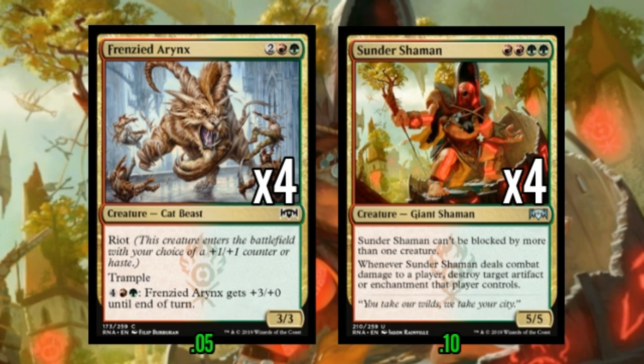A 4-mana 5/5 has never stopped being a good deal. It may not be as big of a deal as it used to be, but it's still a great rate for the body that you're getting. And this can also break artifacts and enchantments when you need it to, giving this deck a lot of main deck ways of doing that. But if you just get Sunder Shaman through and you don't even have something to break, you're still celebrating. 5 damage to the face is an awful lot.